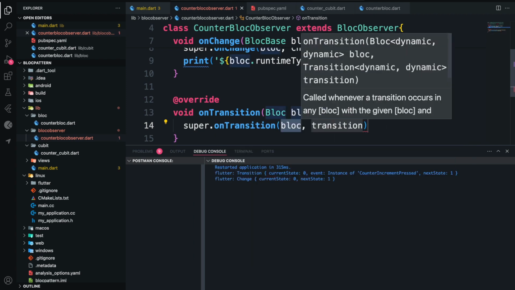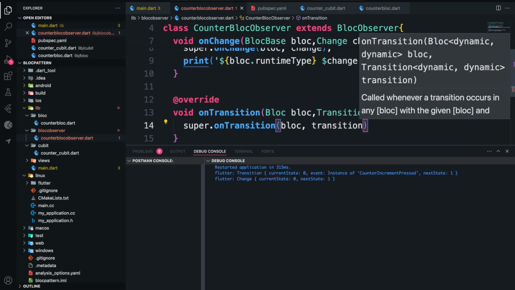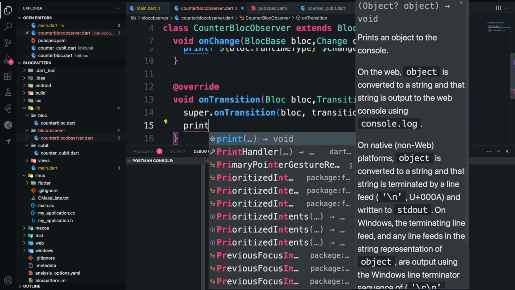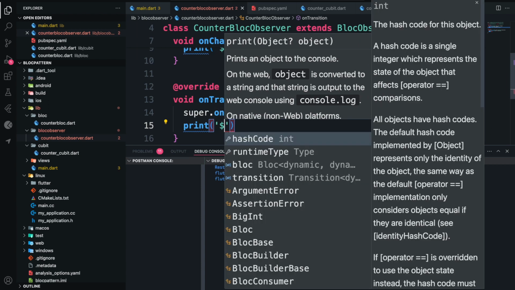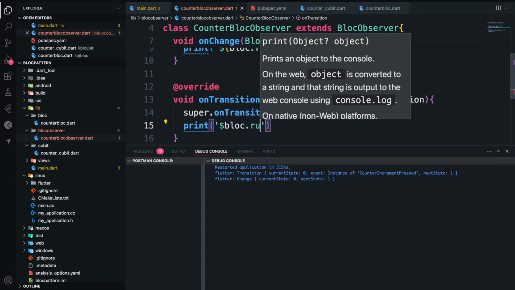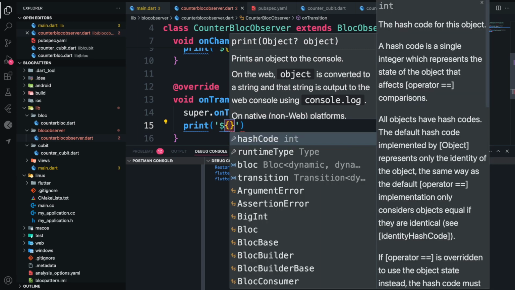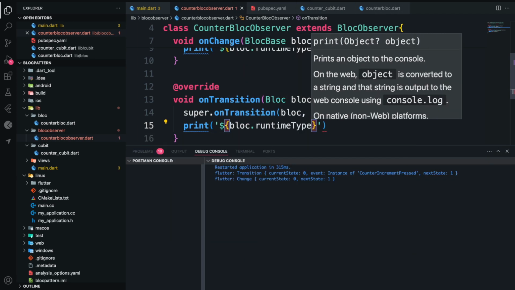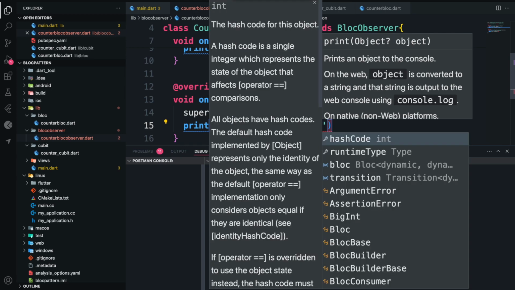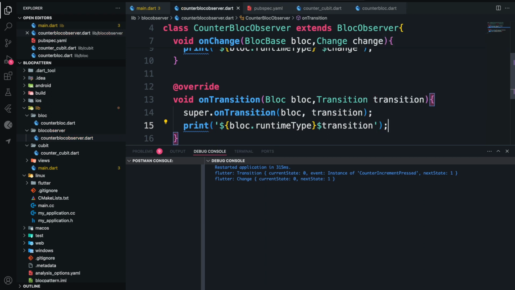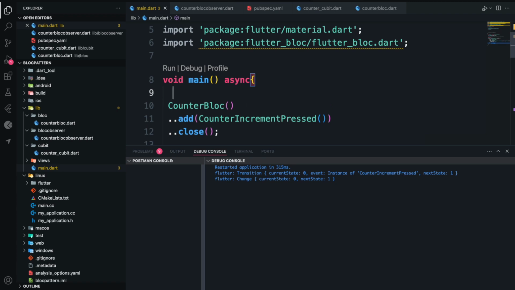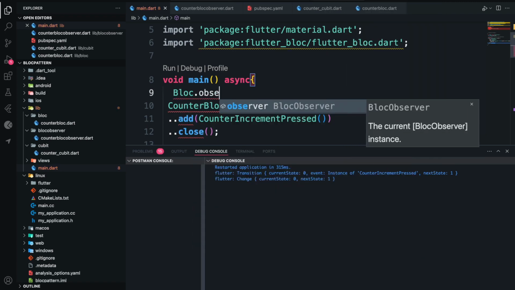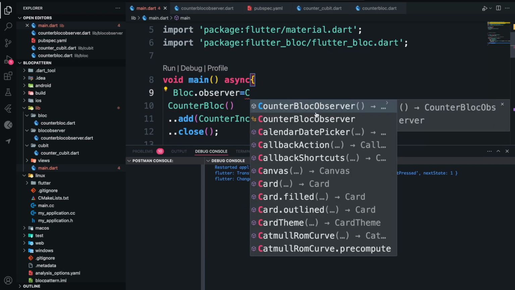Super dot onTransition. Okay, so now if we go to our main file, we can just say block.observer is equal to counter block observer, like this.